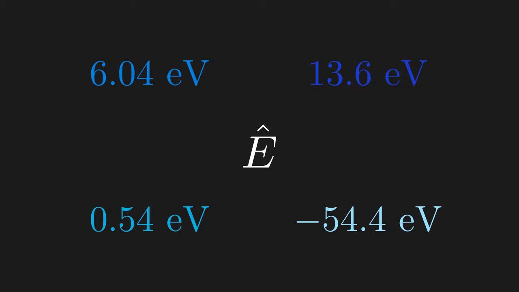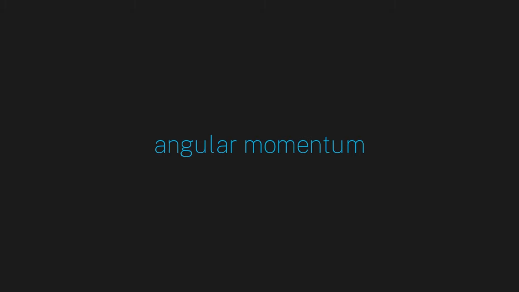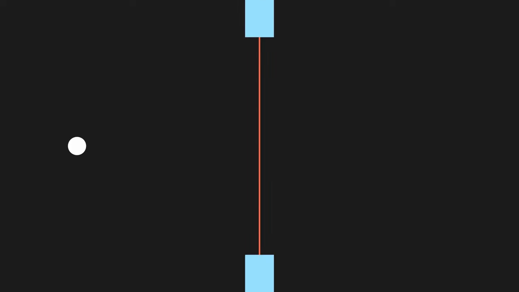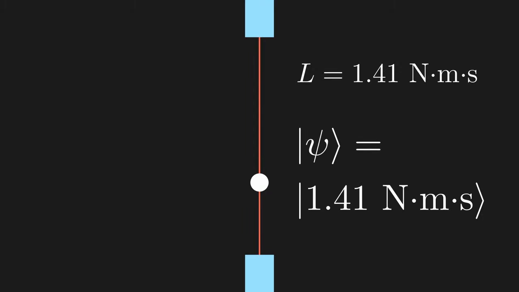Moving back into quantum mechanics, we established that we suspect physical observables are represented by some linear operator on our space of kets. Now let's finally start digging into this idea. Given an observable operator, how would we get the possible values that we can measure? To begin solving this problem, let us look at angular momentum as an example. Say we have a particle and an apparatus to measure angular momentum. We can take a measurement and know that at this moment, the particle has an angular momentum of 1.41 newton meter seconds. Therefore, at this very moment, the particle has to be represented by a particular quantum state that corresponds to having that outcome of angular momentum. The measurement told us what the angular momentum is, so we can't be in a superposition of more than one outcome. Our particle has to be in the state representing this outcome.